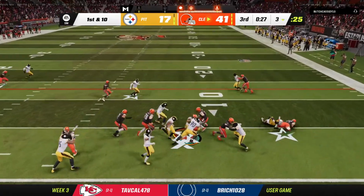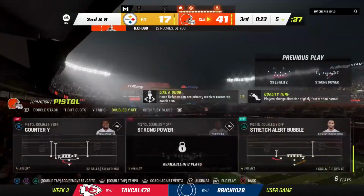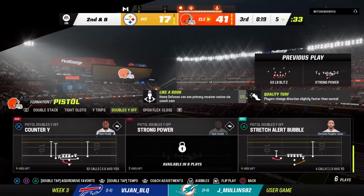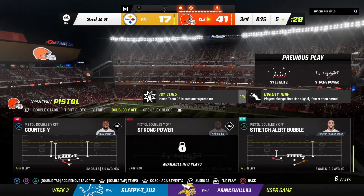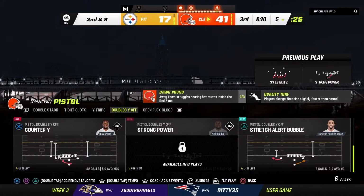They start on the ground with Nick Chubb. Well, that gives them a little room, but not much. A gain of 2 to the 5. That first down play, all you want to do is wedge out any type of space and try and create enough room that if you have to run the punter out there, he can successfully complete the punt. Yeah, didn't get a ton there, but at least some positive yardage.